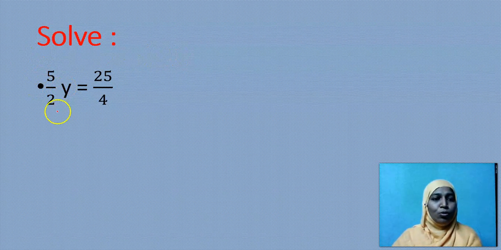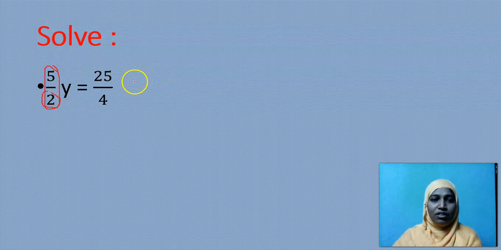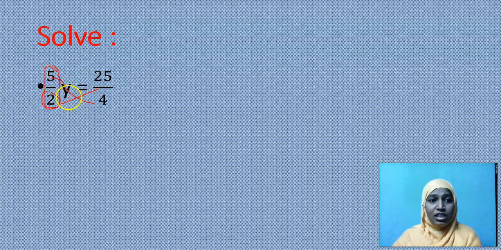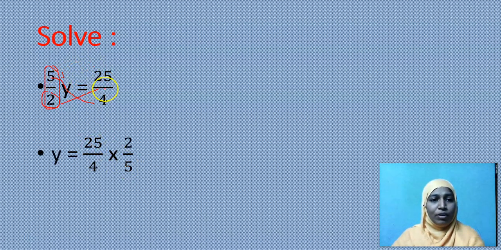Okay, 5 by 2y. See, if it is in the denominator, it's in multiplication. Actually, this fraction fully is in multiplication. So here it comes in division. I'm not going in for that language. I can directly simply say that it goes to the numerator and this goes to the denominator, only if this relation is multiplication. Don't do the same if I have plus between them. Be careful with the symbols. So what will be 25 by 4 as it is?